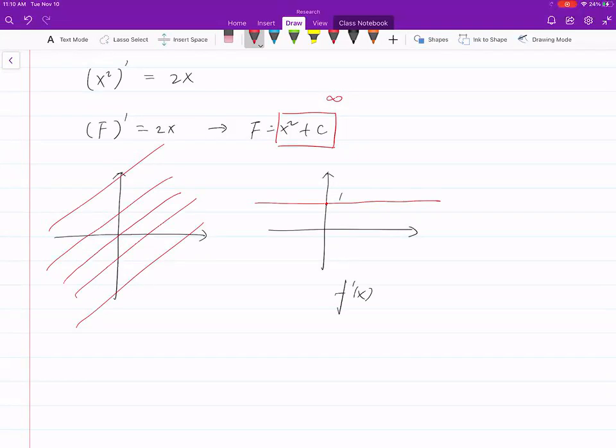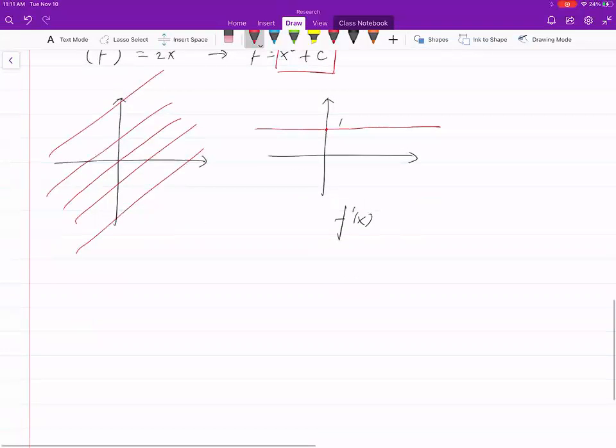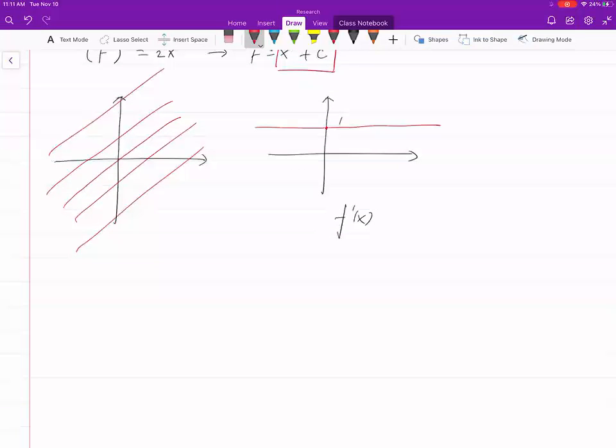From here you can see where the plus c comes from. Plus c basically means shift up and down, and it doesn't change your derivative, which is true. Sounds good? So that's roughly the idea of the whole section. Now we just need to write them all down carefully. Number one, what do you mean by antiderivative?